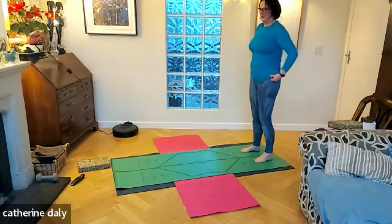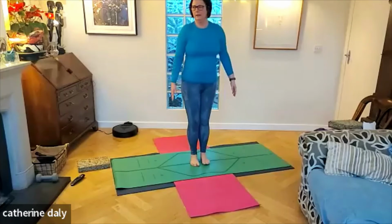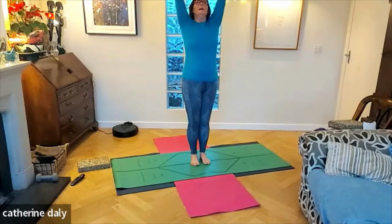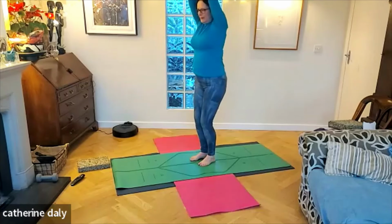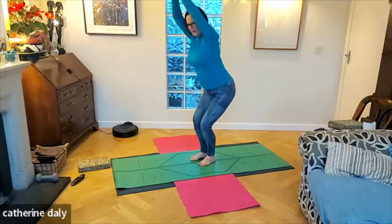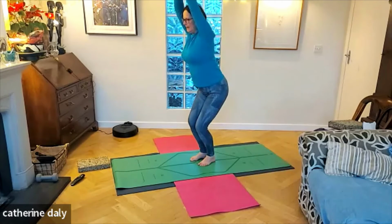Now you can stay where you are. I'm just going to come to face you. So arms out to the side and up. And then hips back, knees bent. Come into a gentle chair pose. Pelvis in neutral. If you can't keep the hands up overhead, you can put them on your hips.